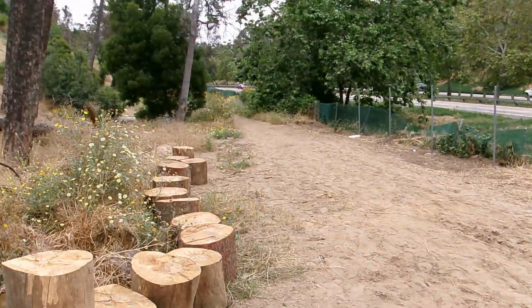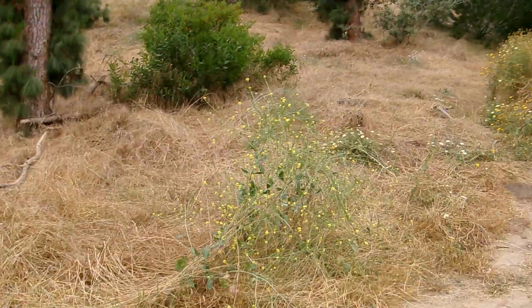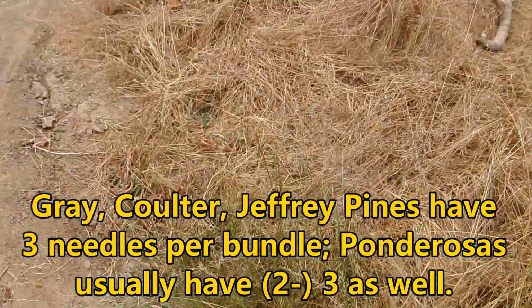So I know for a fact I don't even have to really look to know that I'm not looking at gray pines. Now, gray pines could probably be amenable to cultivation and growing here in San Diego. I've seen them in San Diego County, but I'm pretty sure you could probably grow them here in the city of San Diego. But another thing you want to look out for, gray pines have 3 needles per bundle. Torrey pines are actually quite an odyssey in the yellow pine group, having 5 needles per bundle.